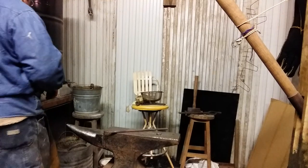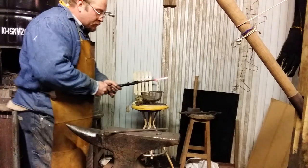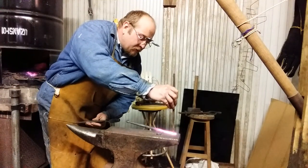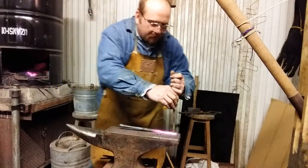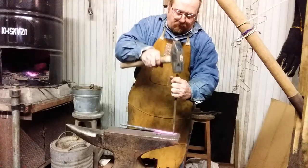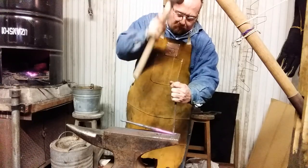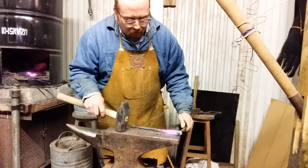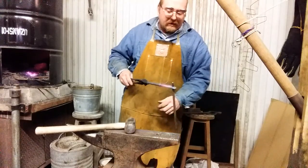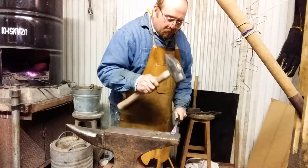Now bear in mind the side you're punching from is going to be the eye teeth, the side you look at. The initial side you're punching from anyway. I'm going to take it over the Pritchell hole. Knock a big nasty slug out of the back. Usually always stays half connected unless you do it precisely. Ah, broke off good.